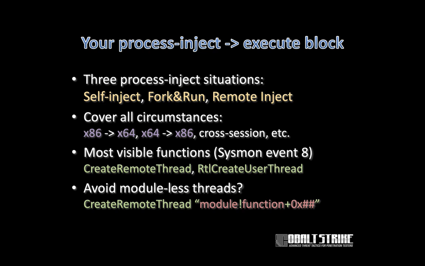You can avoid creating these kinds of threads by doing CreateRemoteThread, a module name, a function name, and an offset. And when you use CreateRemoteThread or CreateThread in this way, Beacon will create a thread in a suspended state, update it via SetThreadContext to run what you want, and then resume that thread. And so that is a method to push back on this kind of point-in-time analysis.